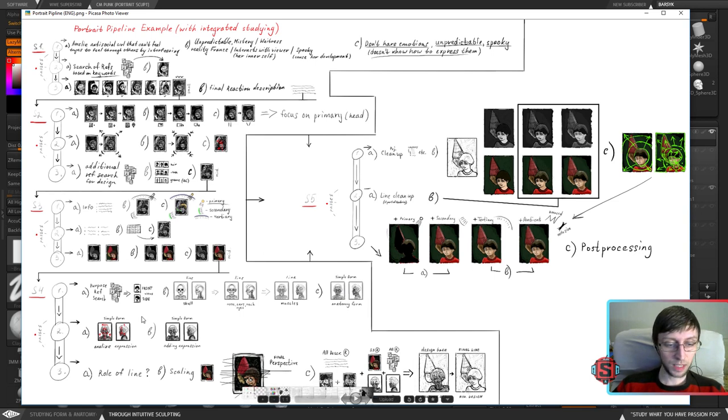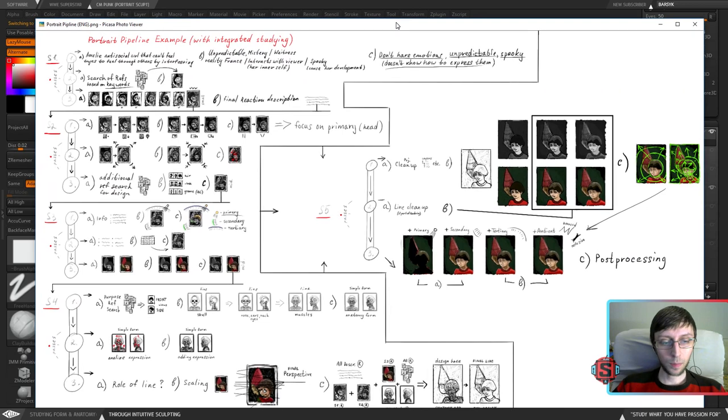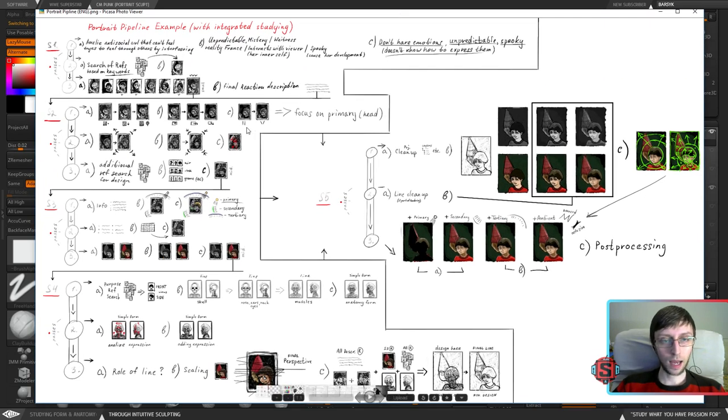Then the next part is to implement expression. Analyze the expression first, what expression you need based on the information you gathered from the first idea stage, and only then add this expression into the actual sculpt. And I figured out that I skipped all the important stages of painting and actually creating work and making art. I skipped the idea stage, the composition stage, the lighting stage, and went right into the reference search. I found proper reference for CM Punk, a front and side view, then I created a skull based on this reference. Then I added muscles, which was exactly what we did before.